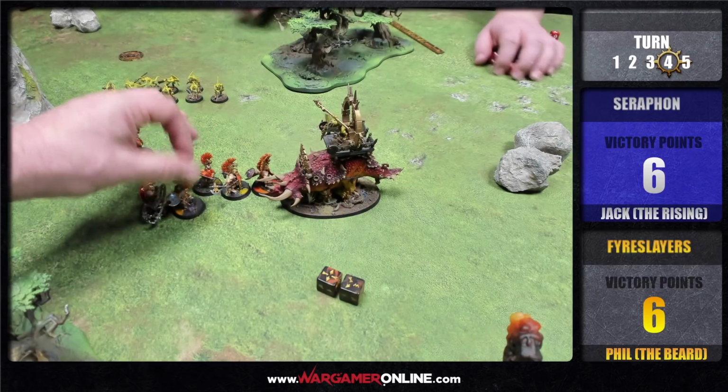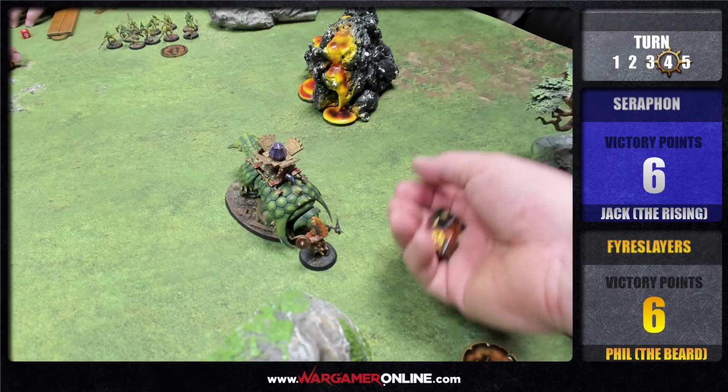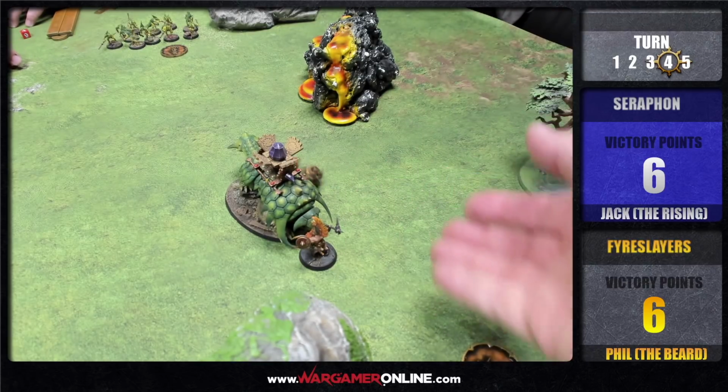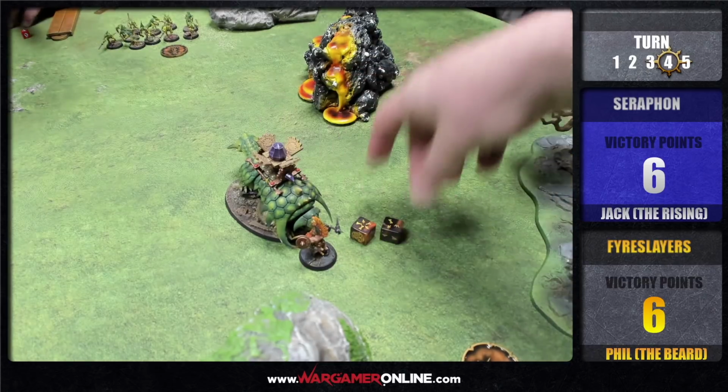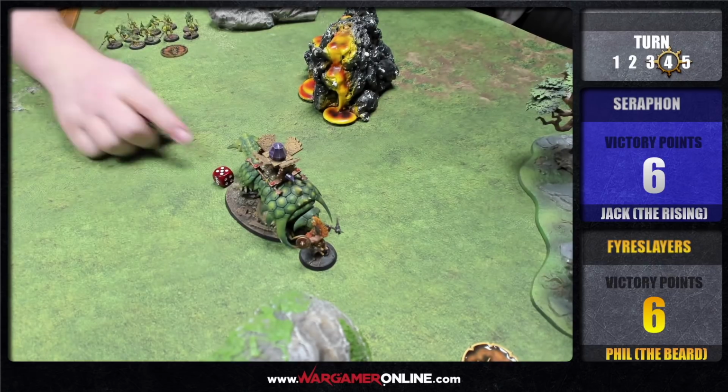And that's everything. It doesn't matter. He can go. There we go. 2 attacks. He's angry, by the way. Hitting on 3s. Wounding on 4s. Could have done with the +1 wound. So 1 wound at -2 rend. I am a 1-up save, but that takes me down to a 3-up. Oh, bless you. Which is the save.